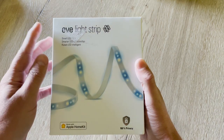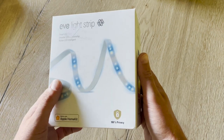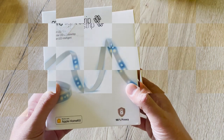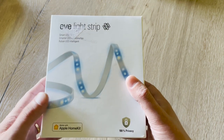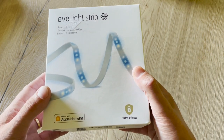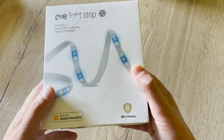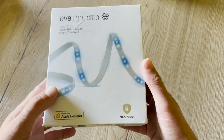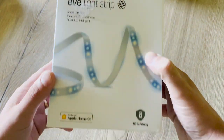HomeKit was nice enough to send me this LED light strip in order to test, but as always I give my honest opinion. So first let's see the box, then do the unboxing, installation and the configuration of the application. And if you want to skip to a chapter of your choice, you can skip directly down in the timeline. So let's see, the box is a little bit damaged due to the shipping, but that's no problem.